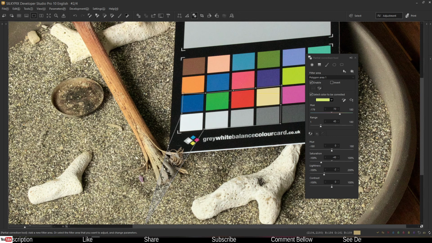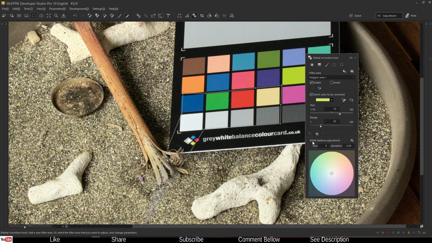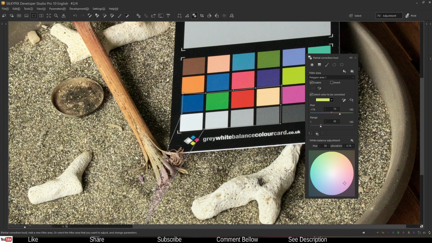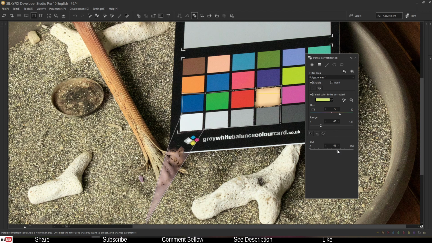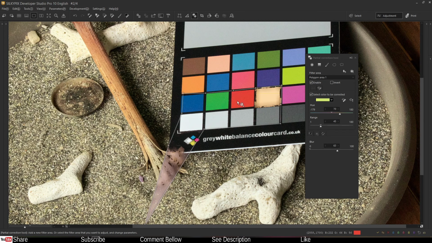So that is our step number 1. You can see that became black and white right there as well, not just there. Now you can also change your white balance adjustment. So I'm going to go to, let's say, a little bit red. So somehow it added a little bit of red in the yellow channel. Also, just for fun, I'm going to add some blur only in the yellow channel. So you can do that, only affecting the blur in the yellow channel, nothing else. The red is not being touched, anything else is not being touched, but anything on the yellow channel is being affected with our blur.